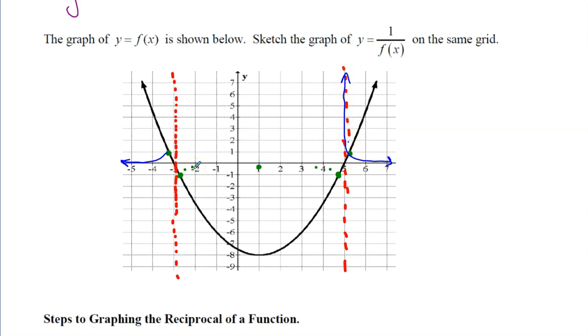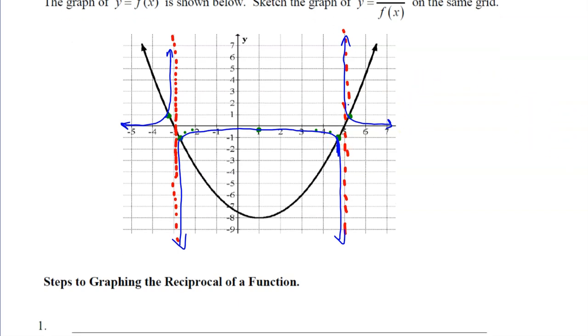We'll see if we can do a better job on this side. It goes up along the asymptote line. Looks a little better there. The same deal is happening here. These are going to be really small negative numbers, so their reciprocal is going to be a very large negative number. It's going to go down that asymptote line. Then we know what happens in here because we've drawn out a number of points. It's all in how well you can draw, and that's just one line, and we're done.